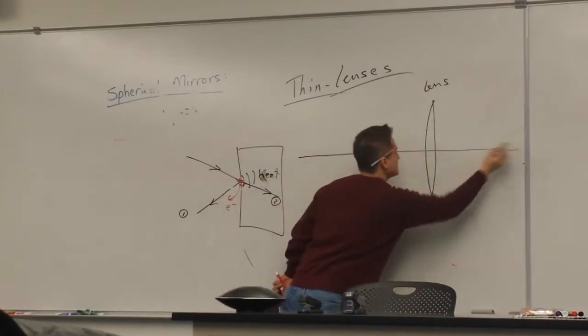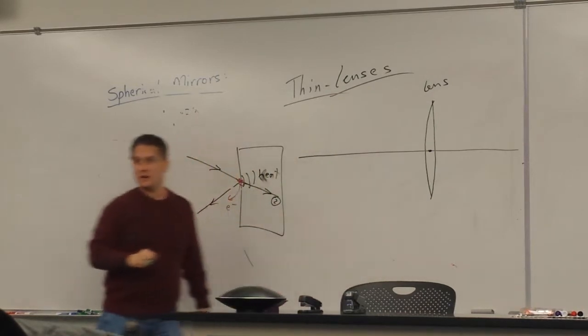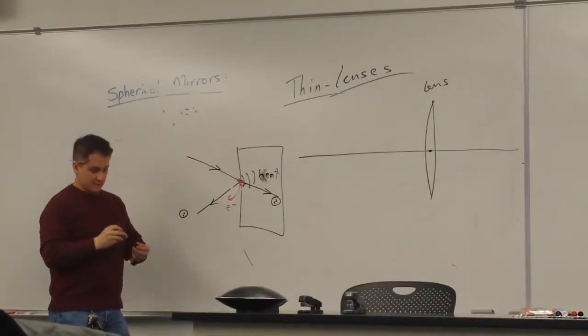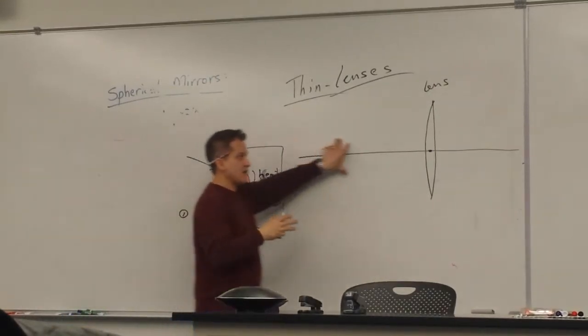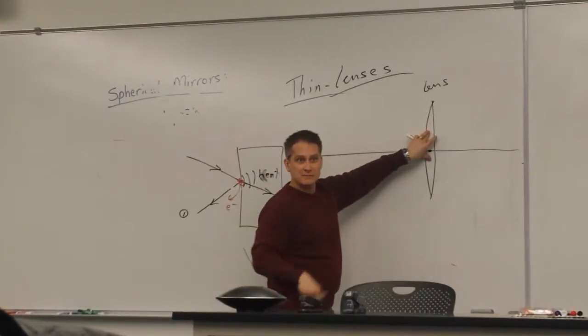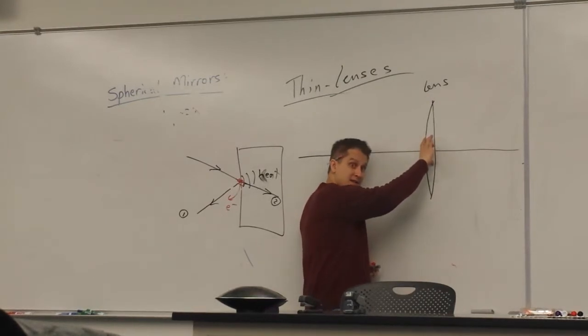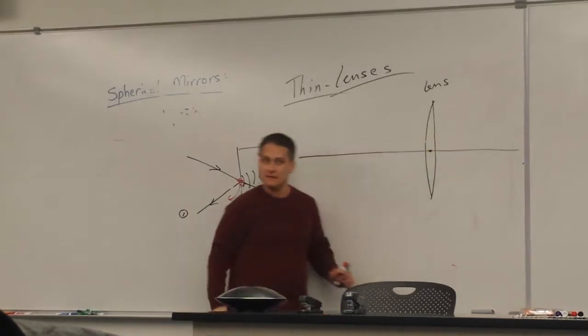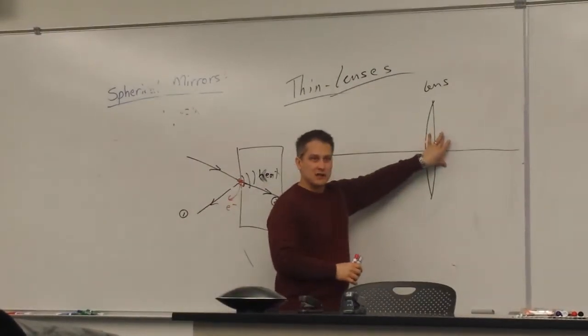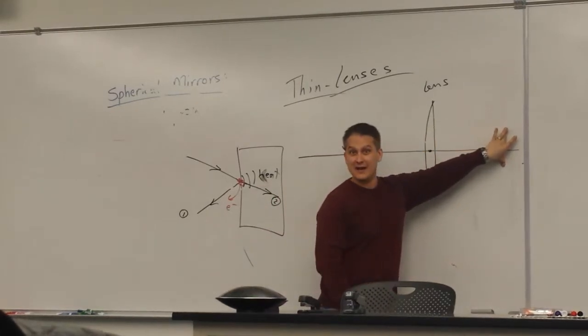Here's my optical axis. Here's my center point. The idea behind a lens is that light coming in physically transmits through the lens. But as it transmits, it gets bent inside the material because of the index of refraction. We call it the optical properties of the lens. And then ultimately it is redirected back outward, passes through, and comes out the other side.